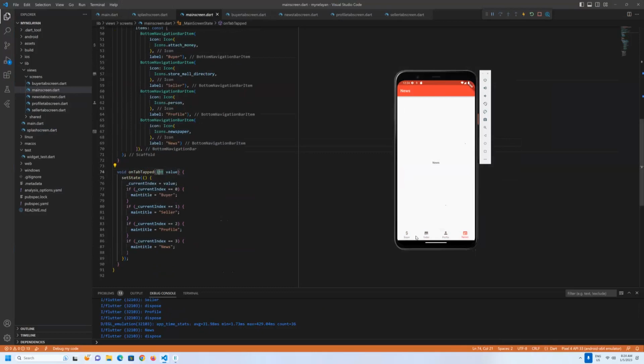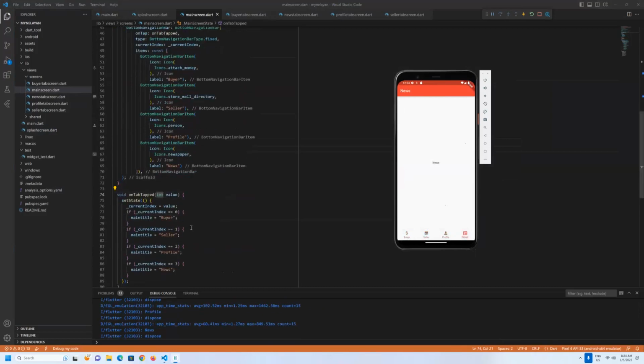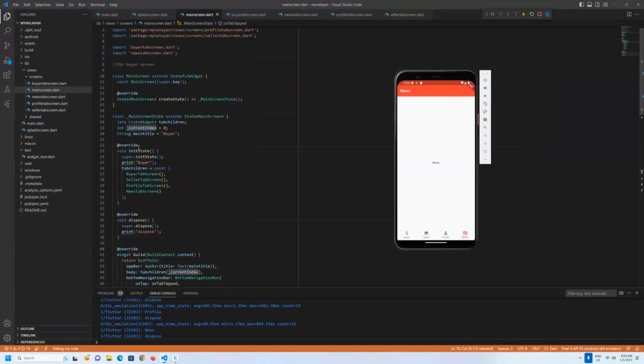Whenever the user clicks on each of the buttons here, for example, buyer, this indicates item 0, item 1, item 2, and item 3. And the item is passed to reset the value of the current index, which is predefined in the state class to 0.